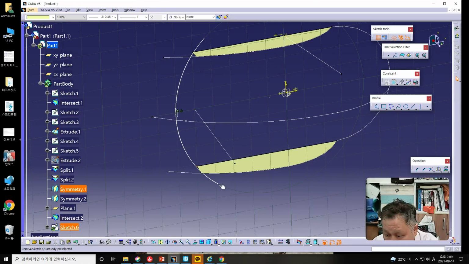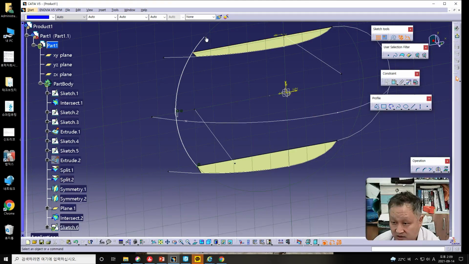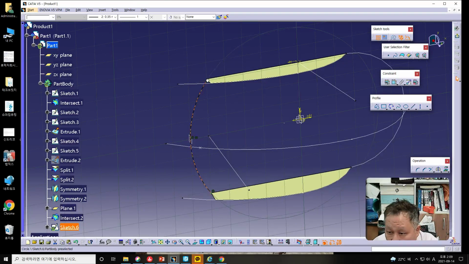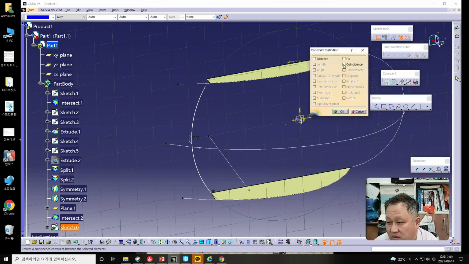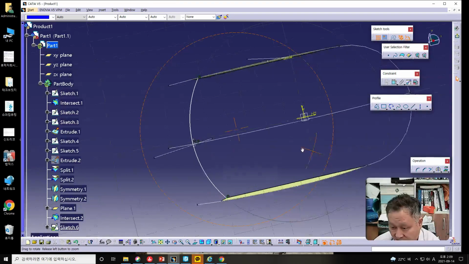Coincidence should be applied by using the constraint definition, and this point and this point should be fixed by using the constraint definition dialog box.